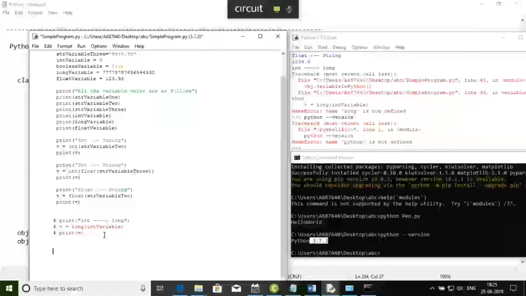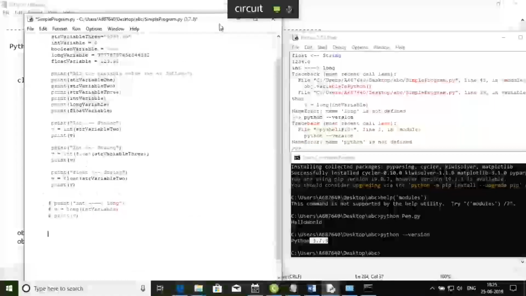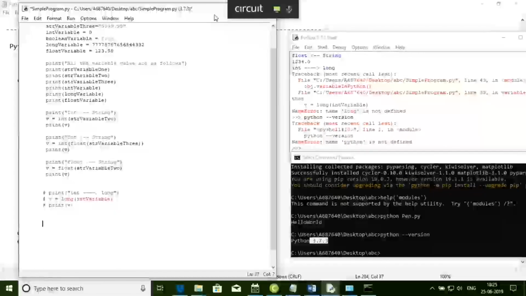Let me show another one or two examples. Is it possible to convert from long to int? Anyway, the long function is deprecated, right? Can we try from long to int?